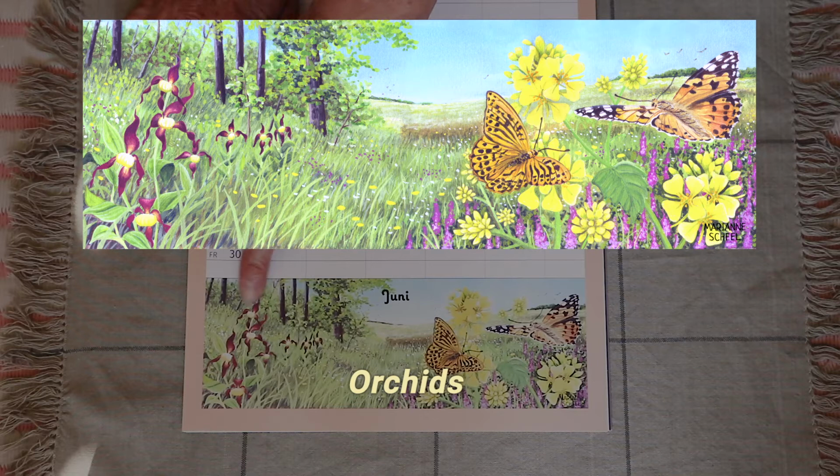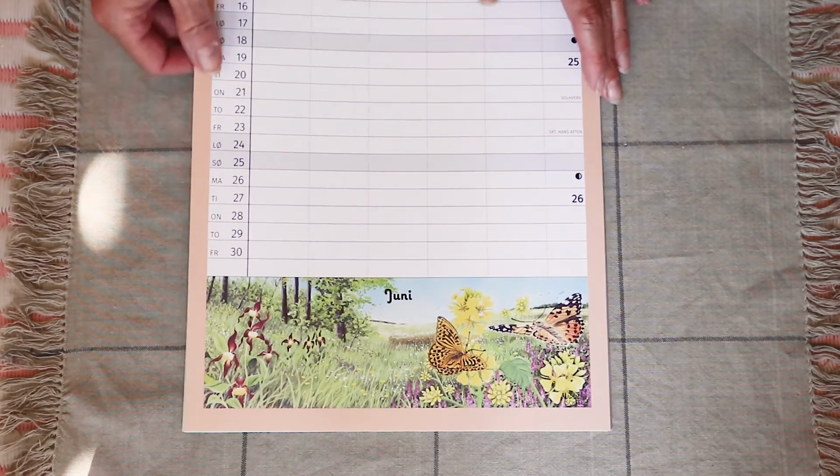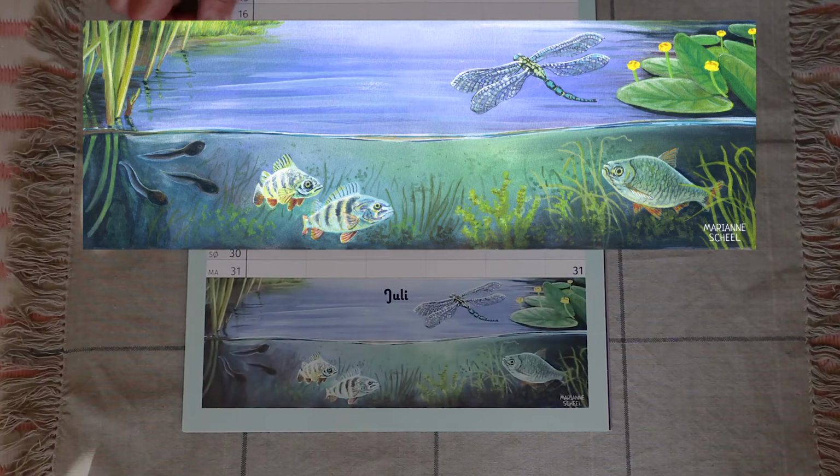I don't know the name. I put it on the screen so you can see what I mean. Some butterflies and flowers. Here we have another illustration with a water theme.